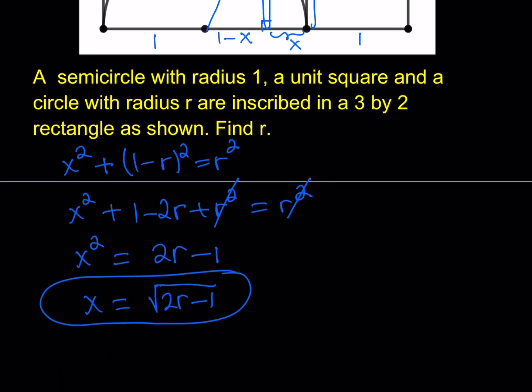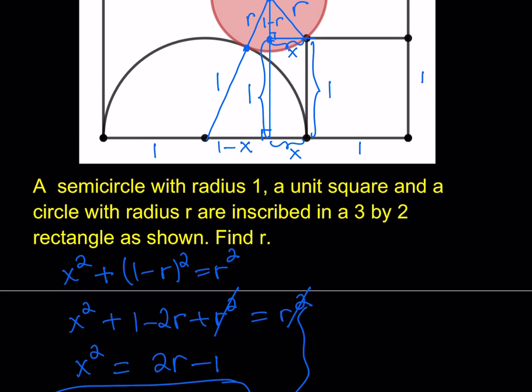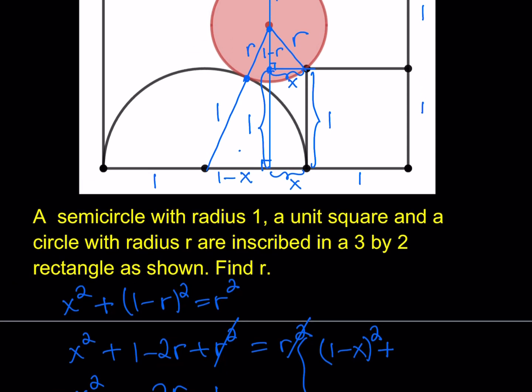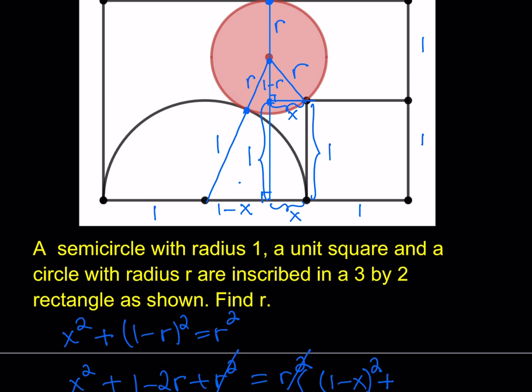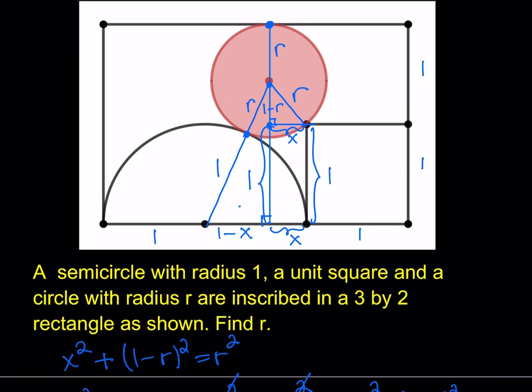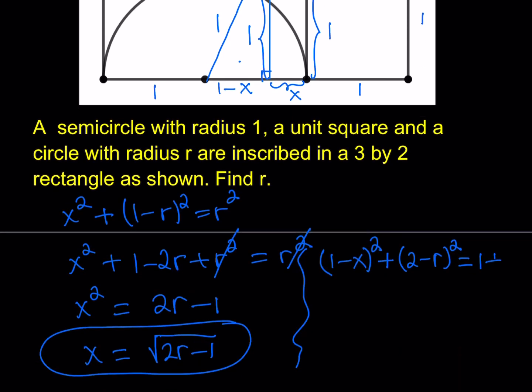I am just going to use my other equation. Let's go ahead and do that here, side by side. The other equation comes from this right triangle here, and its base is 1 minus x. So I can start with that. 1 minus x squared plus... What's the height? Now, we got to be careful here. The height is not 1. It's 1 plus 1 minus r, which means the height is actually 2 minus r. You can also look at it this way. The whole thing is 2. You subtract r from it. So you end up with 2 minus r. 2 minus r, and that's squared. And the hypotenuse of this big triangle is going to be 1 plus r, which is kind of nice.